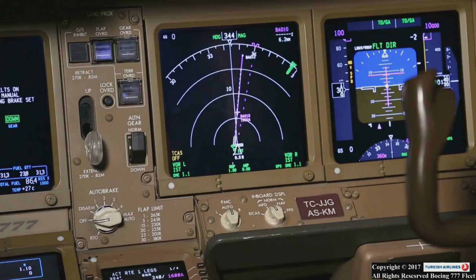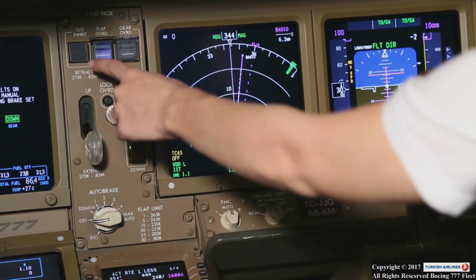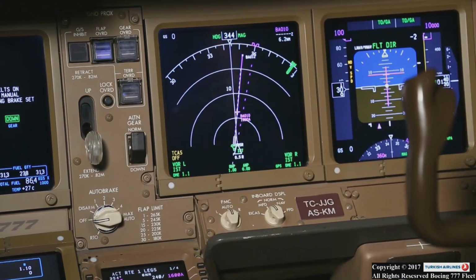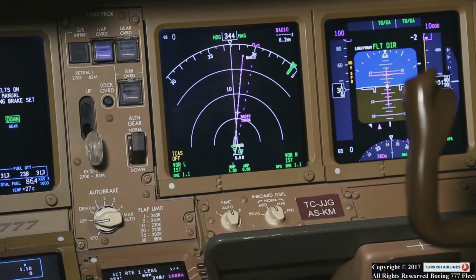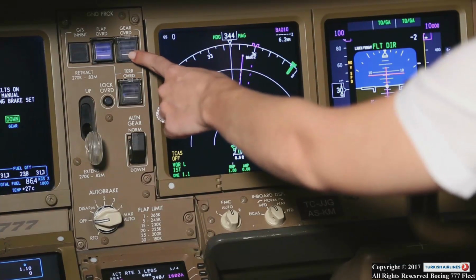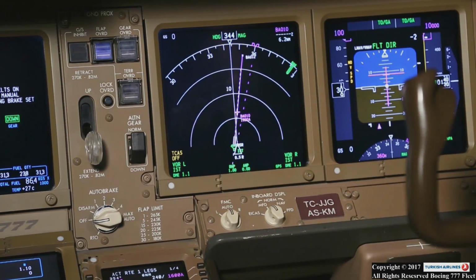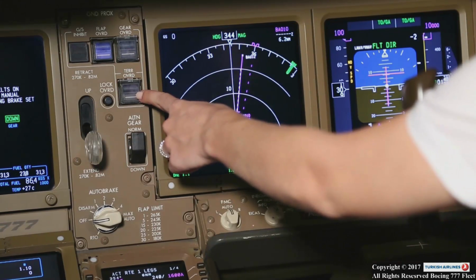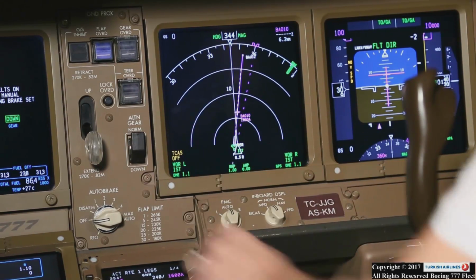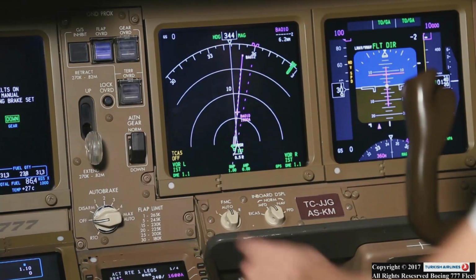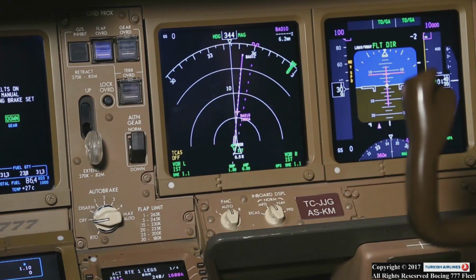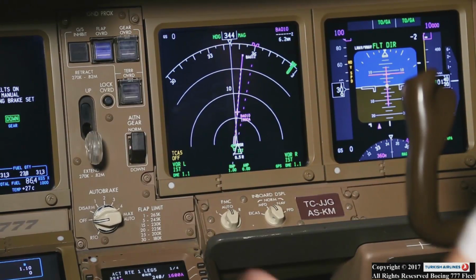Landing gear panel, set. Verify the ground proximity light is extinguished. Flap override switch, off. Gear override switch, off. Terrain override switch, off. Landing gear lever, down. Alternate gear switch guard, closed. Autobrake selector, RTO.